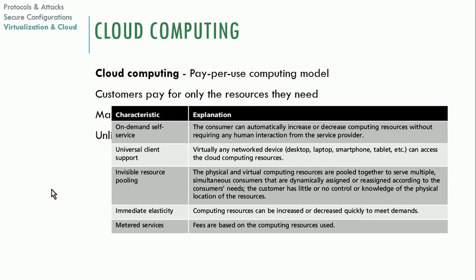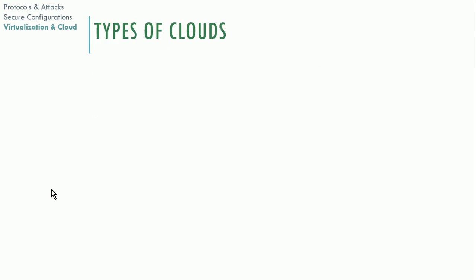It's kind of like having electricity in your home. We all have electricity going to our dwelling units, but if you don't use much electricity, you don't pay for much electricity. It's only when you use a lot of it that you get the big bill in the mail. And the same thing happens with cloud computing.